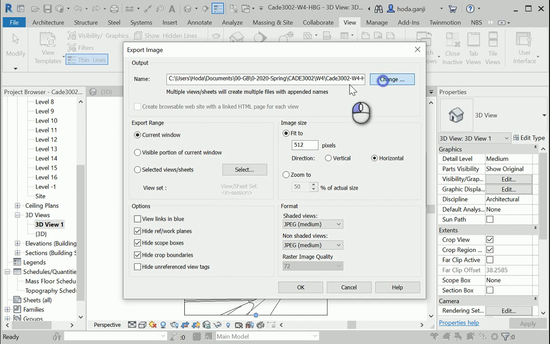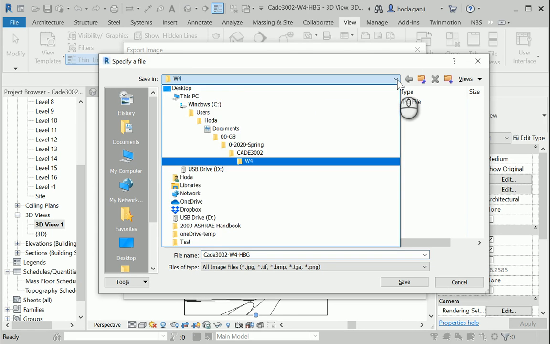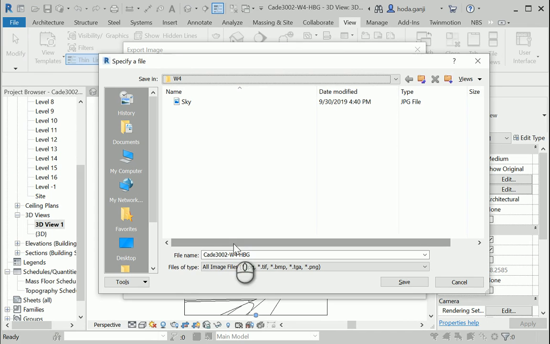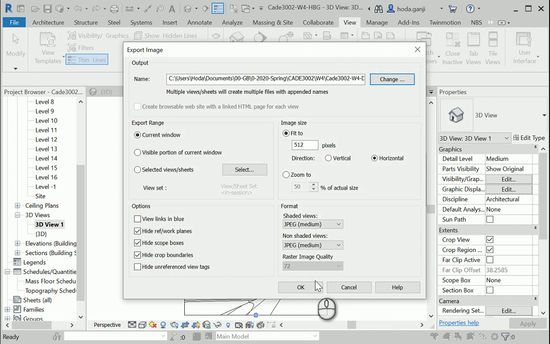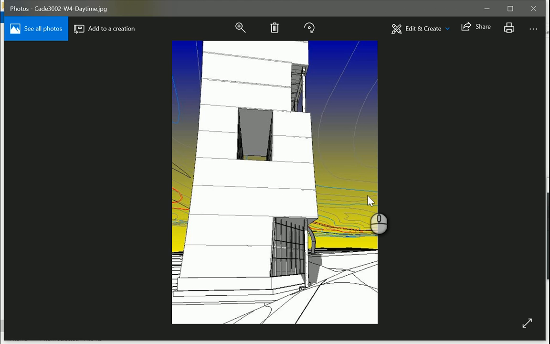It's gonna be saved. I want to save it here under week 4, and it's gonna name the file as the name of the Revit file. You can change it maybe to week 4 daytime. Okay, and you can hit okay. So this is the image that we just saved.